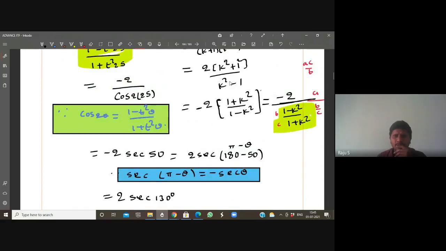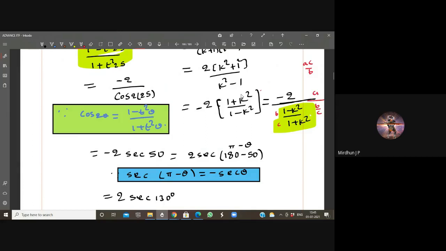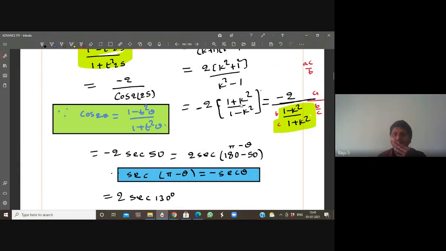Sir, here if K we multiply by a whole the equation only. No, sir, we cannot multiply alone 2. No, no, how can you multiply? Okay, I want to multiply with minus, I want to take inside. What will you write inside? You may write here 2 times of minus of 1 plus k square by 1 plus k square by 1 minus k square.